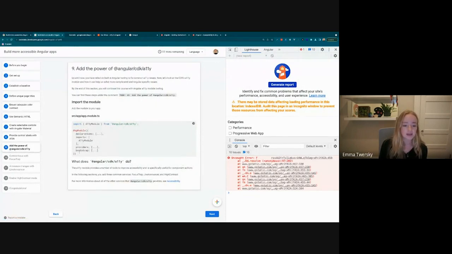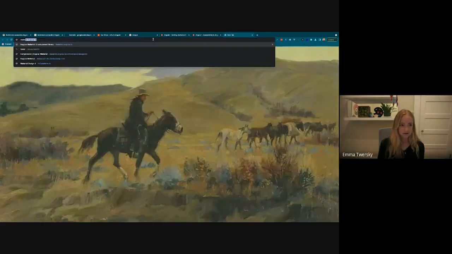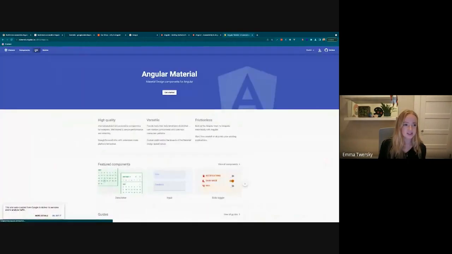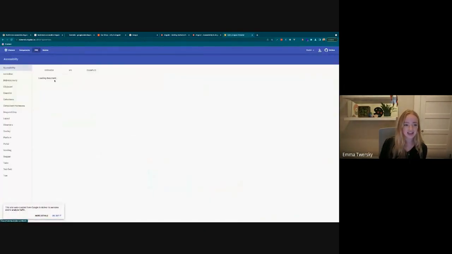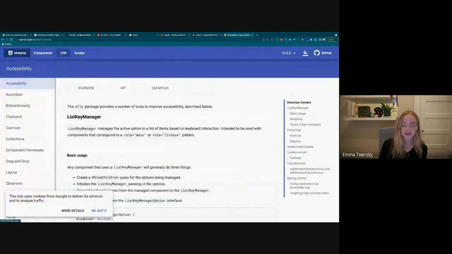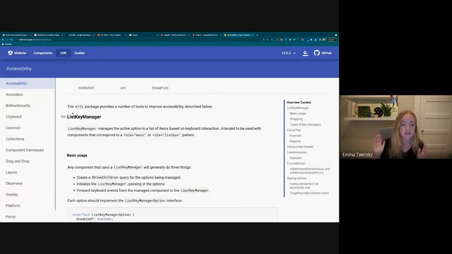Something that I'm really going to encourage everyone to check out is the CDK accessibility package. This is where you're going to navigate to material.angular.io, and you're going to say, there's this thing called the CDK, and the CDK has something called accessibility. This is an entire package built for Angular, and you don't have to use Angular Material to use this, that is specifically focused on accessibility.